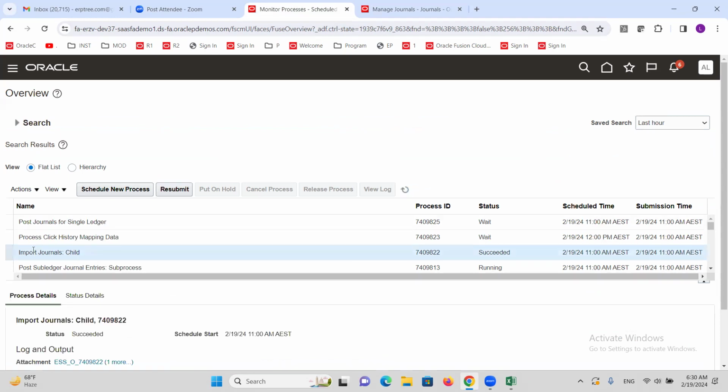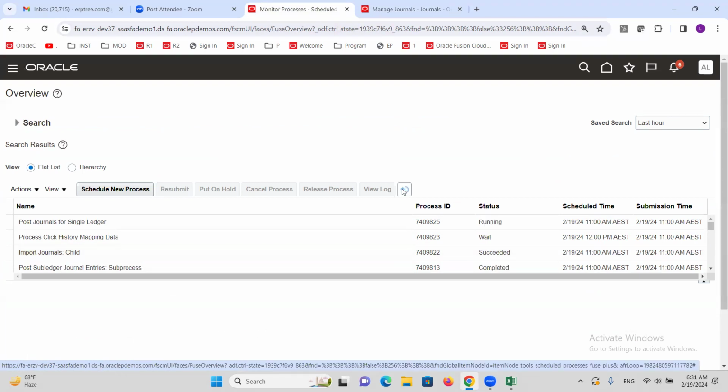The import journals program succeeded. That means journals are imported into GL from receivables.